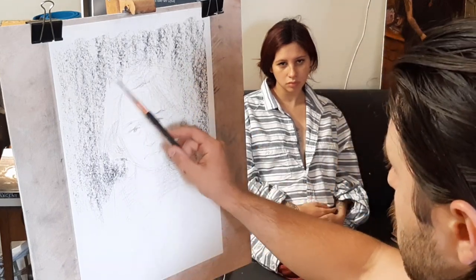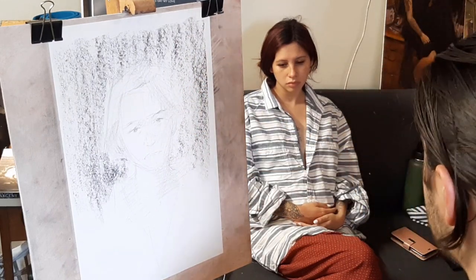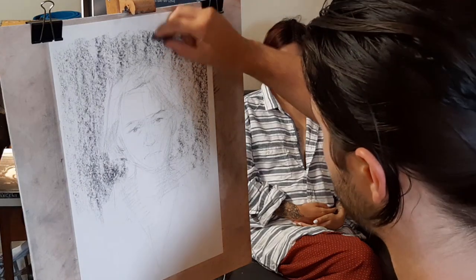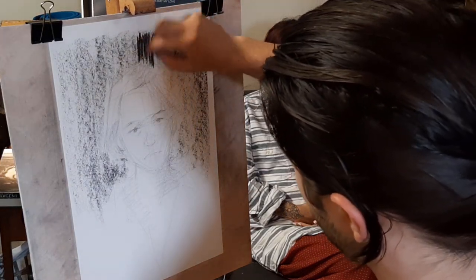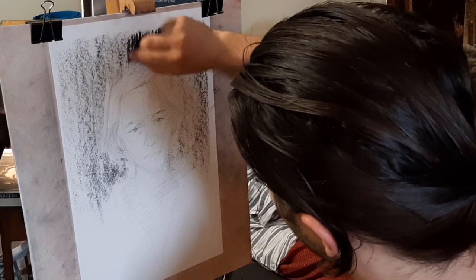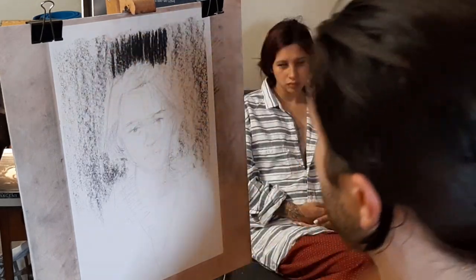I'm really considering where everything's going. I'm not just one for one copying, obviously, because you'll see later on in this drawing, Av doesn't have these big swooshy sort of lines going through her hair at all, or going down her shirt or anything like that. Those are just ideas and aesthetics that I've chosen to utilize so that the drawing reads nice and reads really well.